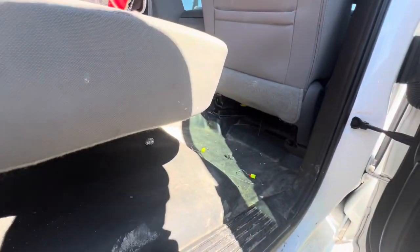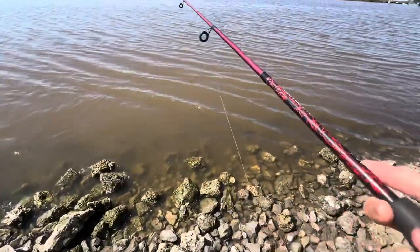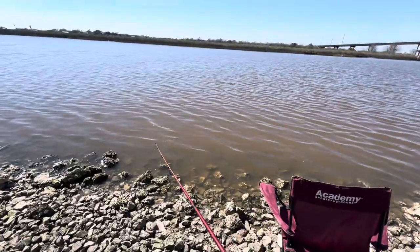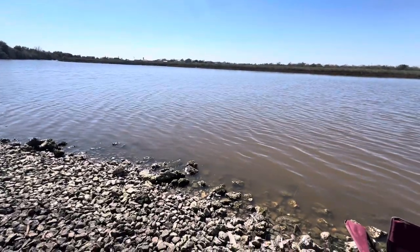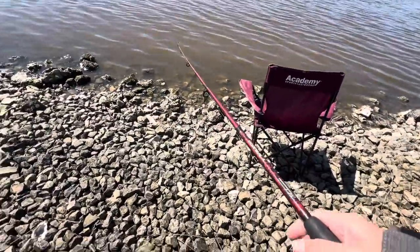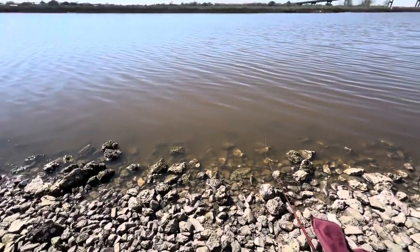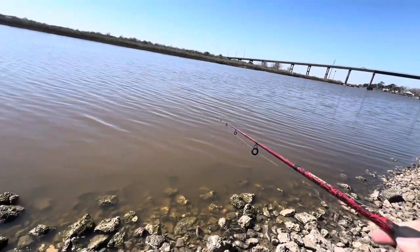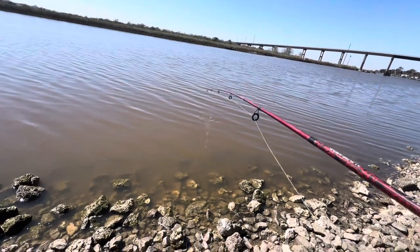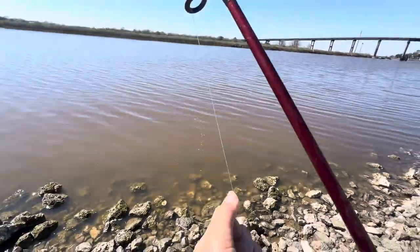Classic Apex fishing rig. There he is again. Oh my gosh. Ooh, I think my bait's gone. It is. 100%. Okay, time to move back over there. Or I guess for the first time over there.